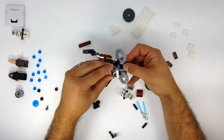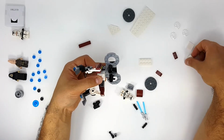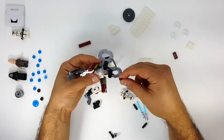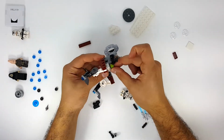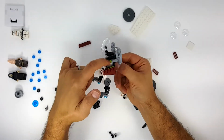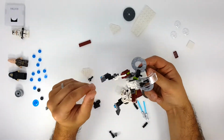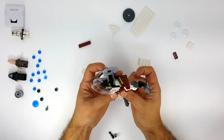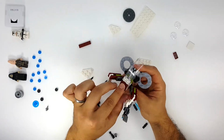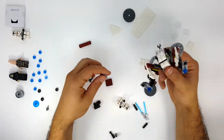I think also, because these studs on here aren't doing anything for us, I'll use one of these tiles. There. And I've also only got one of these left, so I'll put that there to fill the space so that there's not a hole right there. Let's see. And I like to avoid studs if I can, so I'm gonna try and fill that in somehow. I think I'll use this guy.